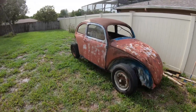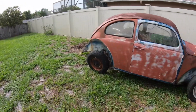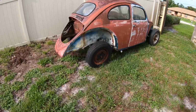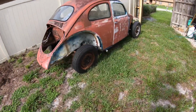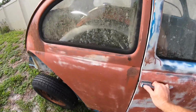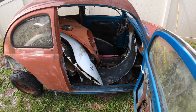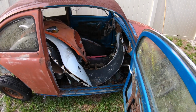I didn't bother recording changing out the rear tires, the regular rear tires, and definitely didn't bother recording a whopping 10-minute drive home. That would just seem kind of pointless. So what I think we'll do today is we'll go ahead and show you what kind of parts we have for the 58, because we got quite a bit stacked in there. Yes, I know we're still missing a lot.